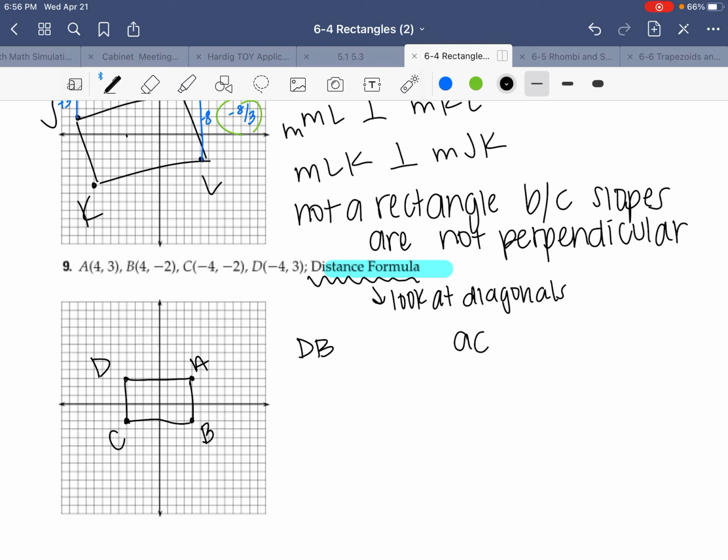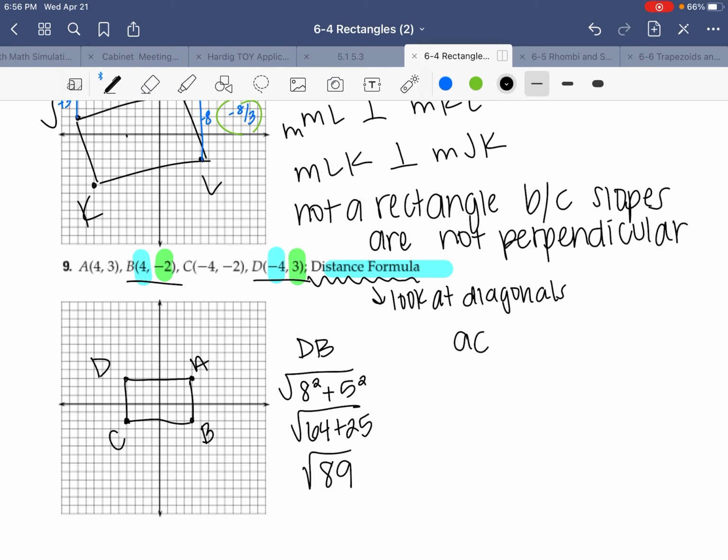So looking at points D and B, when I look specifically just at that x coordinate, I know that the distance on a number line between 4 and -4 is 8. So that is 8 squared plus, now I'm looking at the other distance between the y's, which is -2 and 3, which makes 5 squared. So we have the square root of 64 plus 25, which gives us the square root of 89.